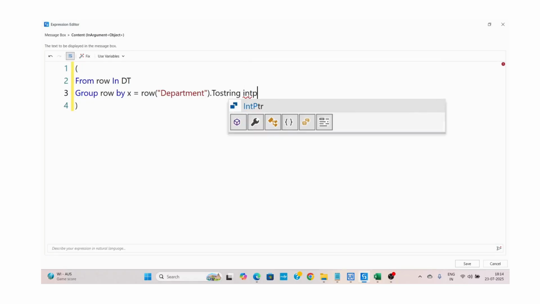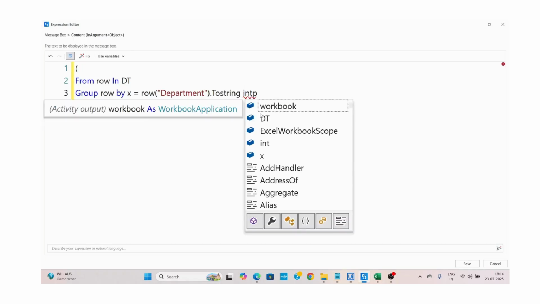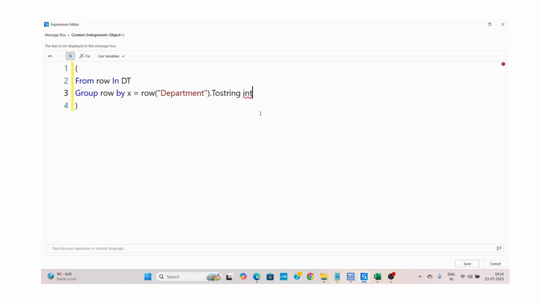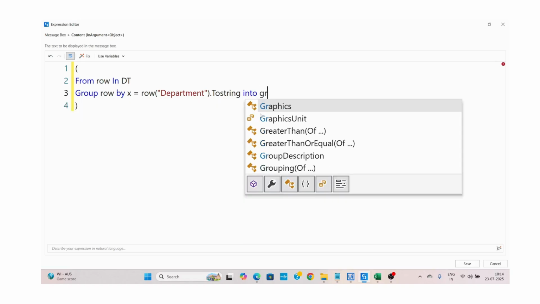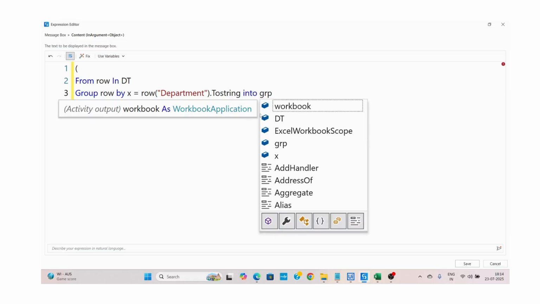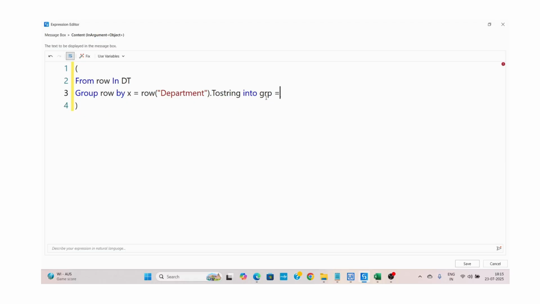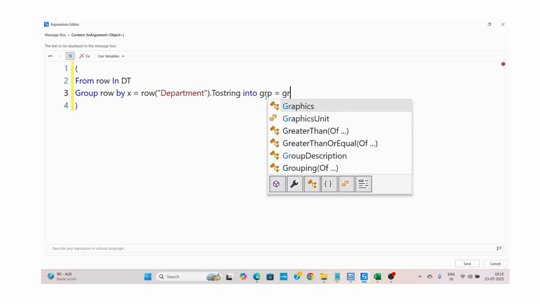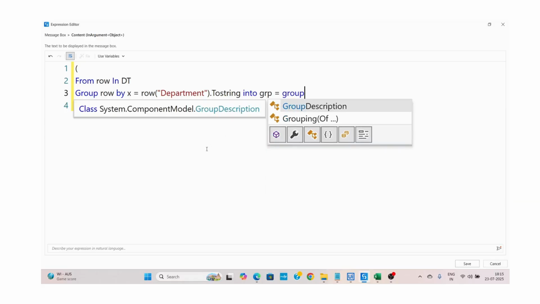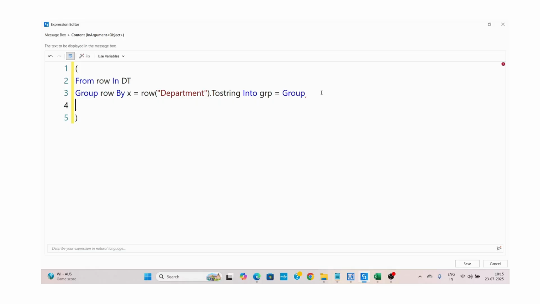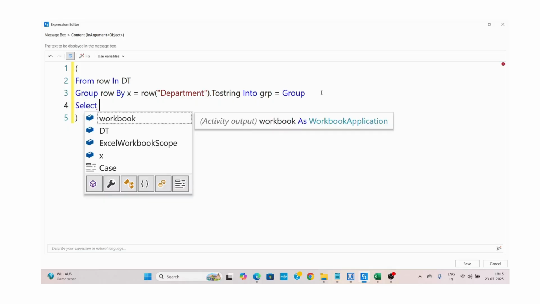This time I need to get the count. It is going to create a group, so we need to store that group into a variable. That's why I have mentioned grp, which is a variable that is going to store the group. Next line, we need to select the result.